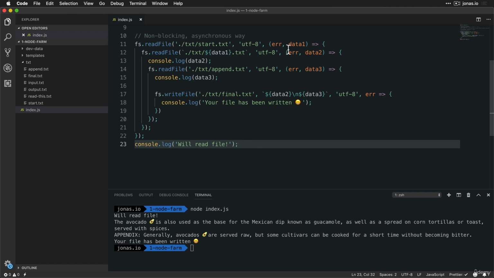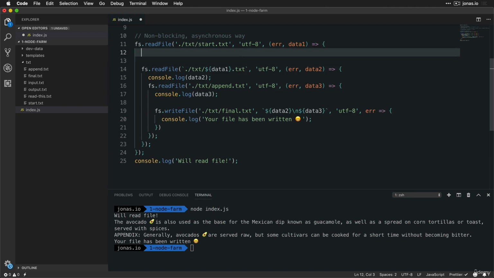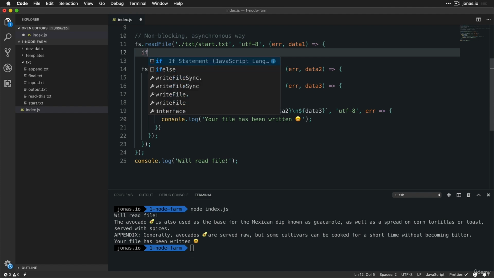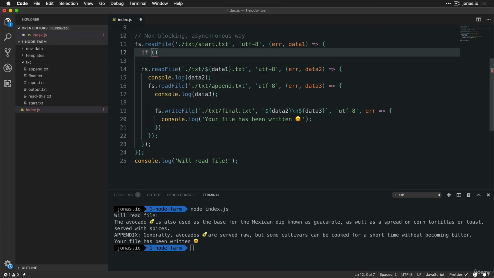We never actually used this error here. We didn't handle any errors. So for example, imagine that this file here did not exist. Well, we could then use this error argument. And let's actually do that, but just for this one here, because I don't want to create all of these error handlers. But just in this situation, let's say there was an error.